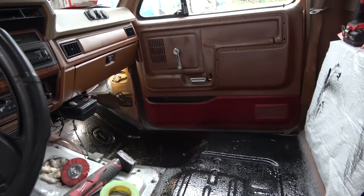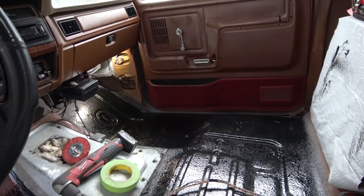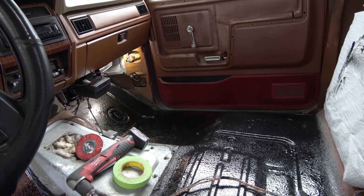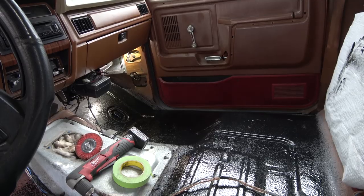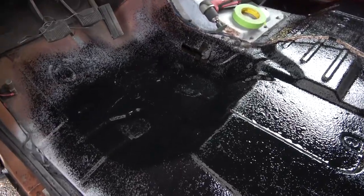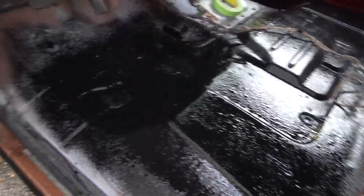Because as you know, eventually in a few years, I'm gonna end up retiring this truck and getting a newer truck and doing stuff to it. So, yeah. So I'm gonna let this thing cure up.